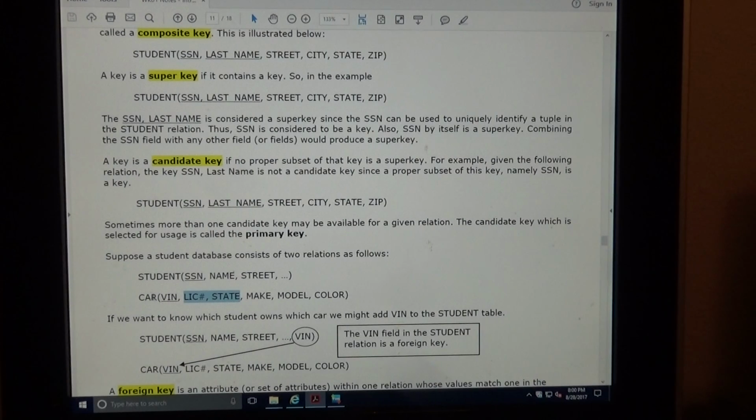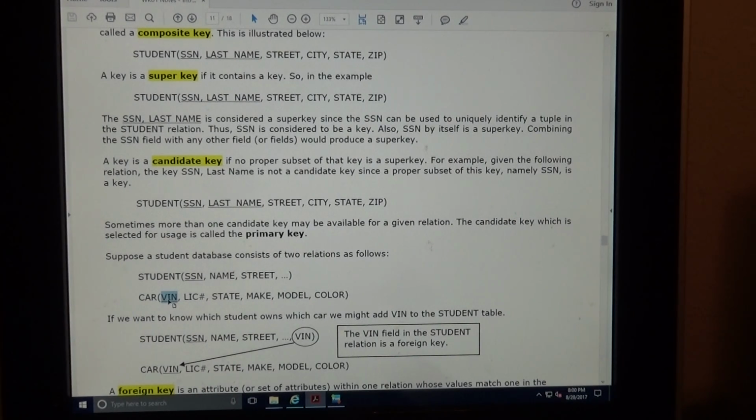The VIN is what's etched onto glass in the motor. The license number and state is part of the license plate. So this is a candidate key because it's most reduced form. This is a candidate key, most reduced form. The candidate key which we use by default is called the primary key. So in this case, the VIN in the car table is the primary key. It's also the candidate key.